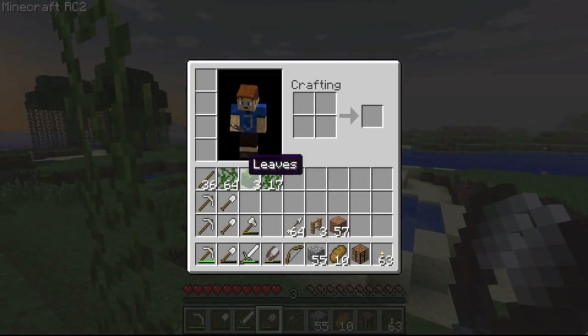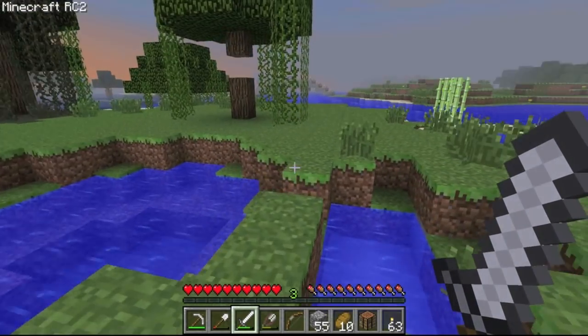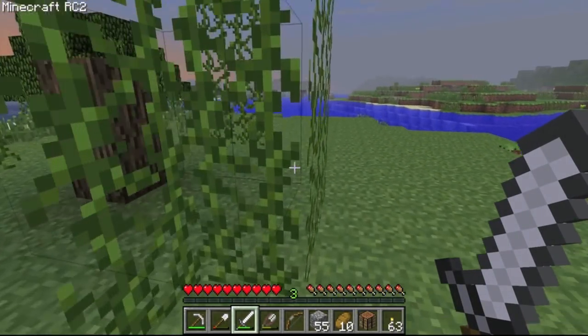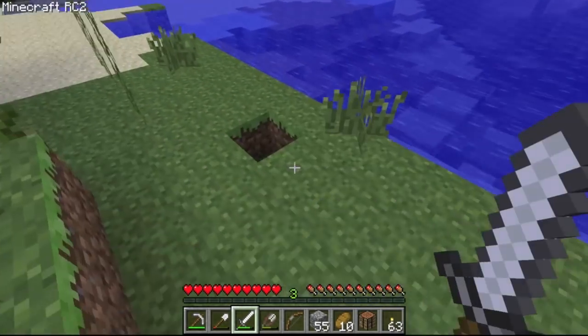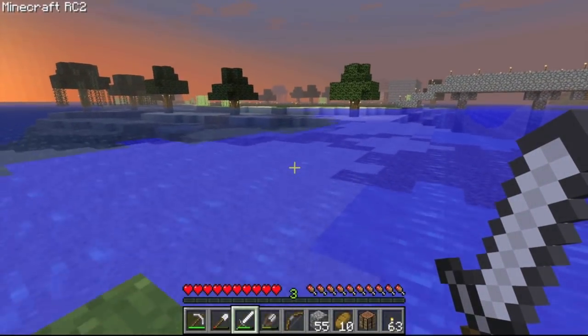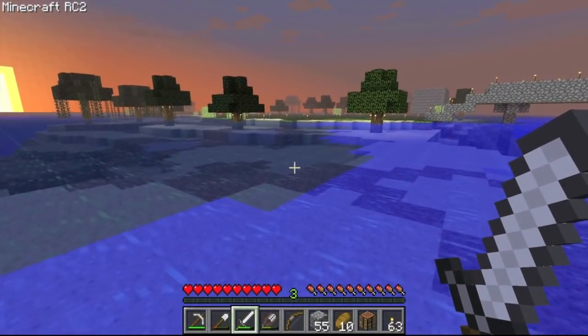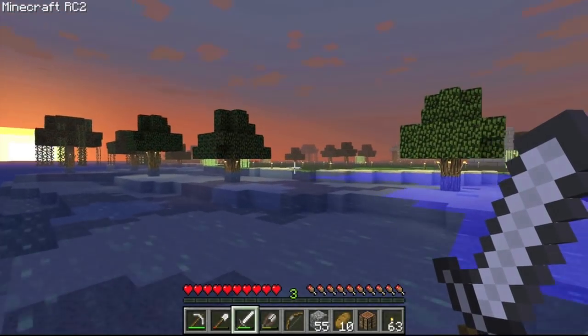Now, I think we have got plenty of vines here, because the way I'm going to let them grow makes it so that I don't need very many. Basically, what you can do is just plant one, and it'll grow all the way down to the ground. So if we just plant a couple on the trees, they'll end up growing all the way down to the ground. That way you don't need hundreds of them to fill up this many trees.